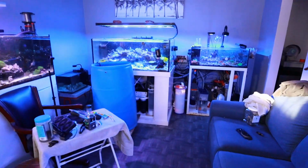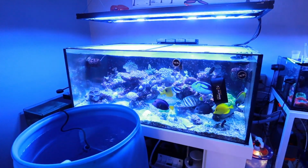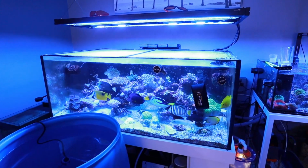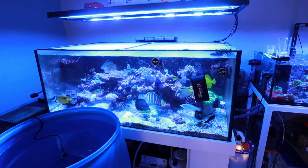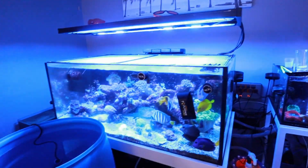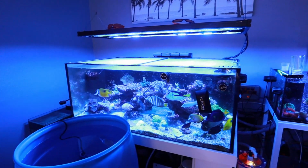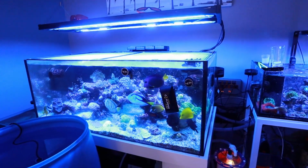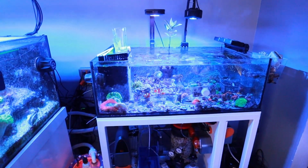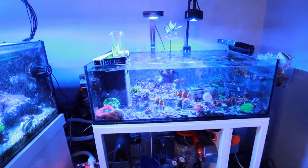About a month ago we had a heat wave. It happened to be I was out of town for a funeral, up in the mountains with no service, and when I got service I got a notification that this tank was 87 degrees. I was about 3 hours from home. I rushed home, and there was actually a power outage that had gone off and come back on at some point. And this entire tank, I do have a brand new check valve, but this entire tank drained except for about 1.5 inches.